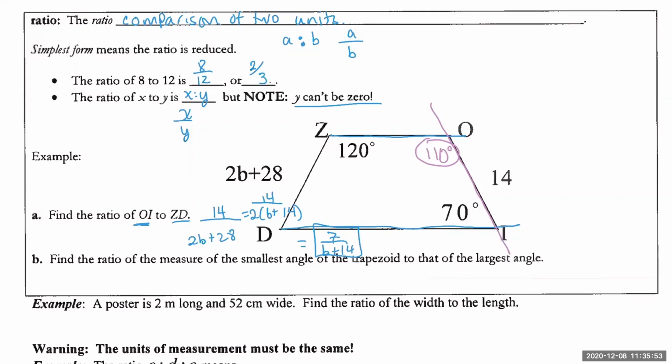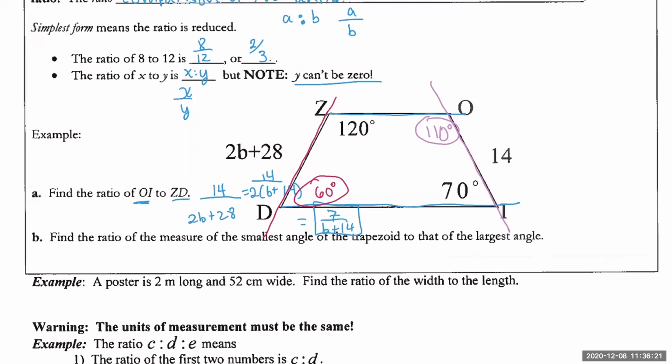So 110, 70. And then if you guys can give me the angle measured down on the bottom this time over here, because it did say find the ratio of the smallest to the largest. So I'm just trying to figure out what all the missing angle measures are first. Okay, good. So same thing, except your transversal is going in the opposite direction, but you still have same side interior angles. So that angle plus the 120 should be 180. So this is 60 degrees.